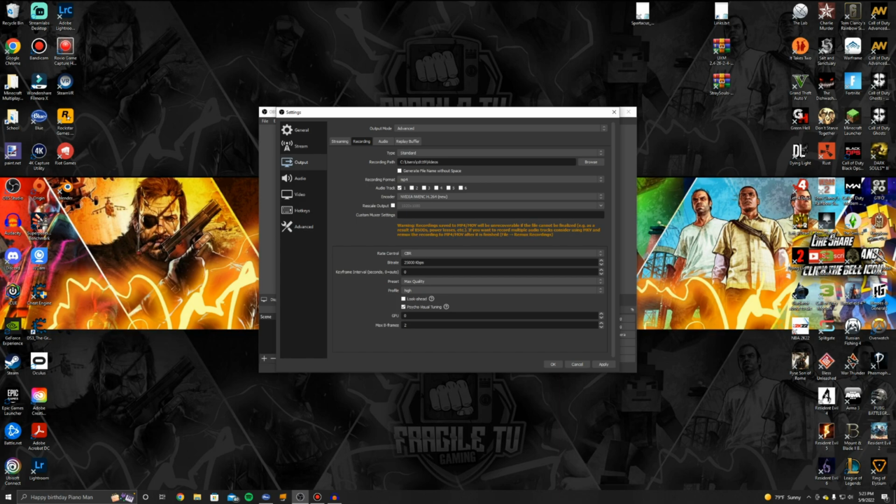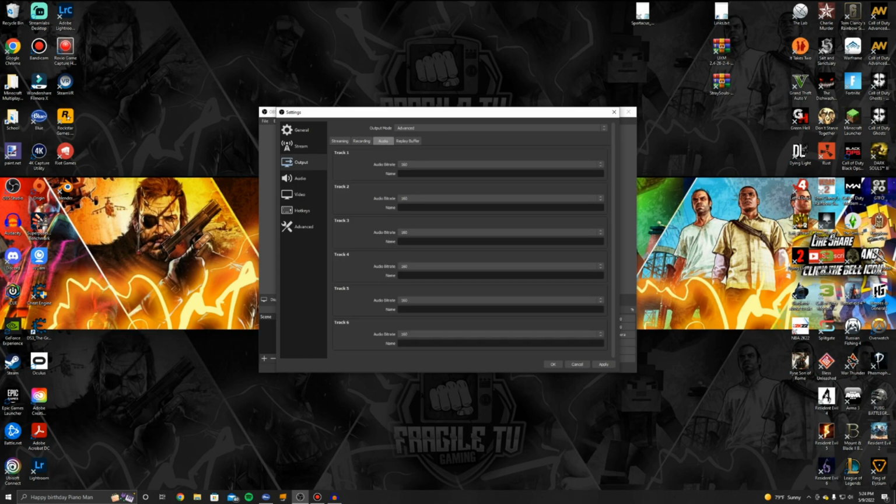But other than that, this is about the settings you want for recording. CBR, and I would honestly set it to 25,000 kilobits. You can set it between 20 and 25,000. And if you're using a capture card, you're probably going to be recording at about 23. Max quality, of course, if that's what you're going for, and keep profile on high. And other than that, that's about it for this.